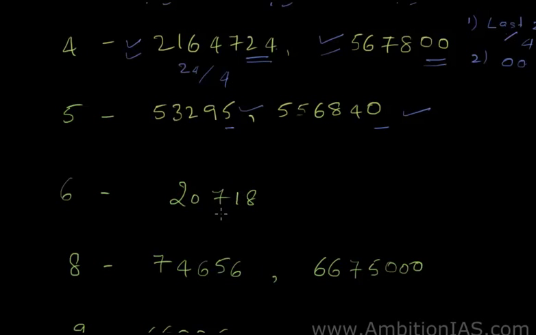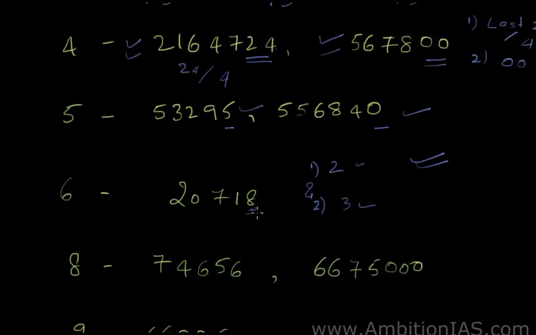Now take a number. If this number is divisible by 2 and if it is divisible by 3, both conditions have to be met, then the complete number will be divisible by 6. So we know the divisibility rule for 2. The divisibility rule for 2 says that if the last digit is an even number, which is the case here, then that particular number will be divisible by 2. So yes, this meets the first condition.